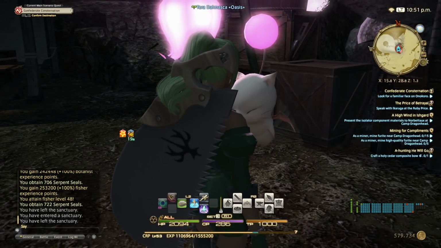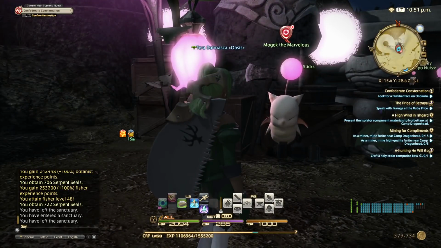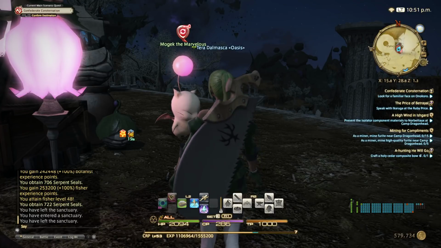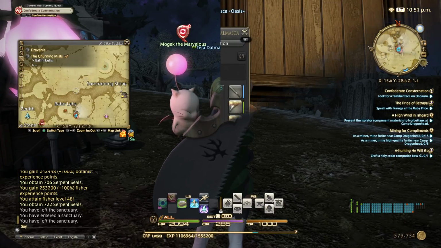I have a video showing how to unlock Moogle Beast Tribe, showing all the important quests that you need to do in order to unlock Moogle. You don't need to do every single quest in the Churning Mists, just certain ones, and I will link that video in the video description.